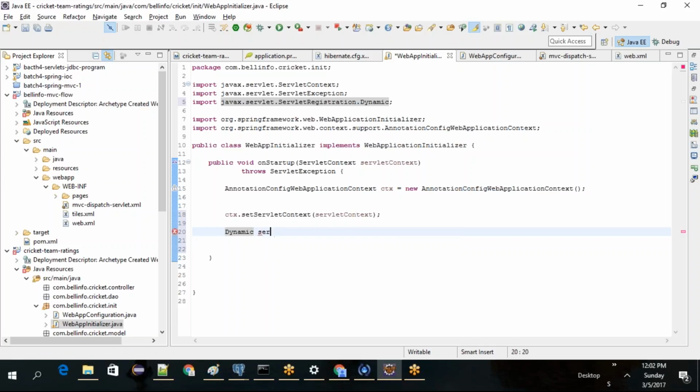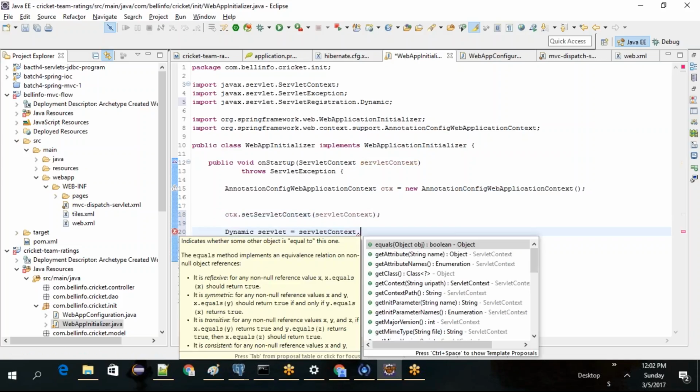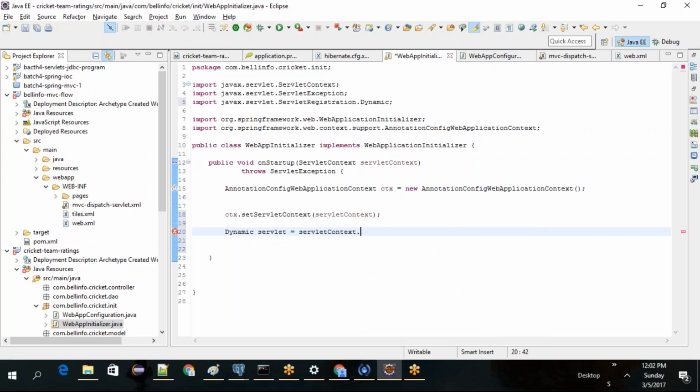So servlet equal to servletContext, in this context you need to add what servlet you want.